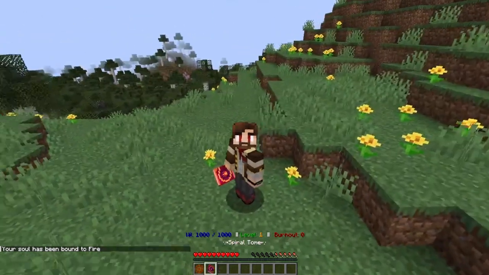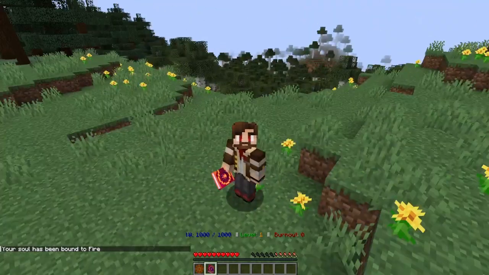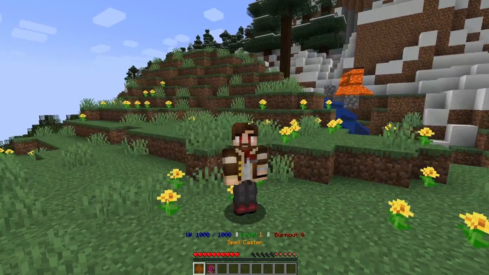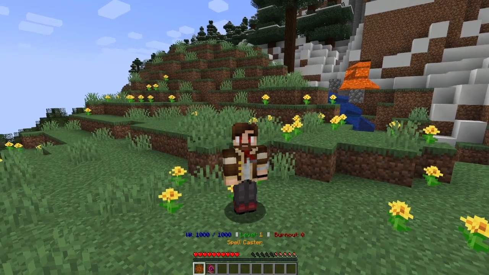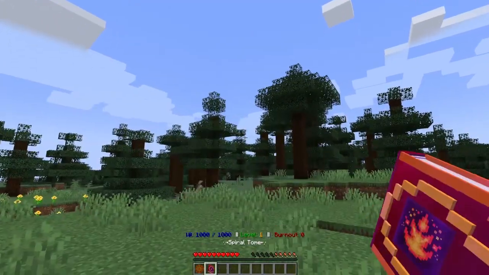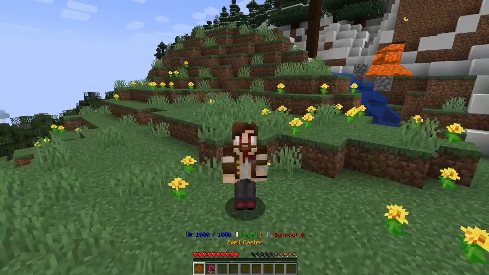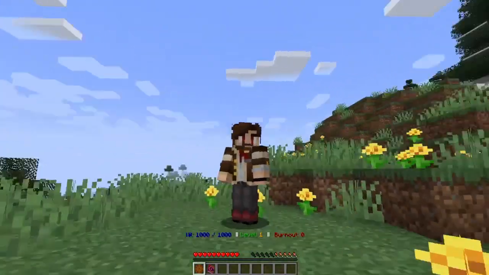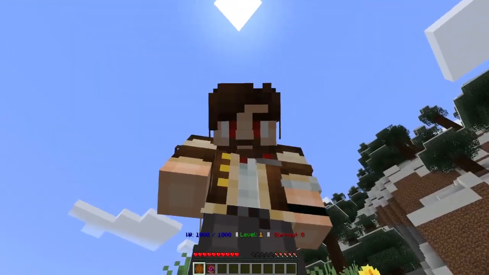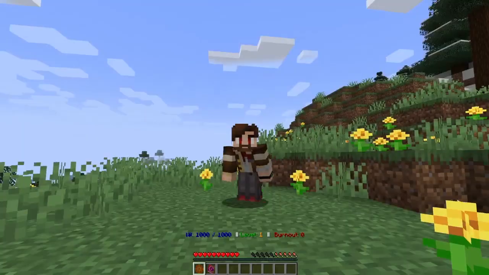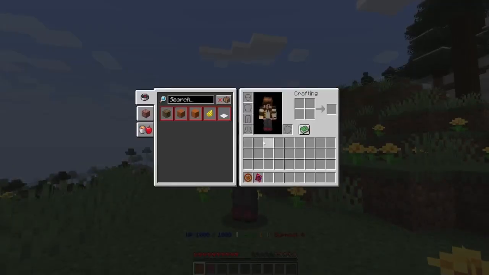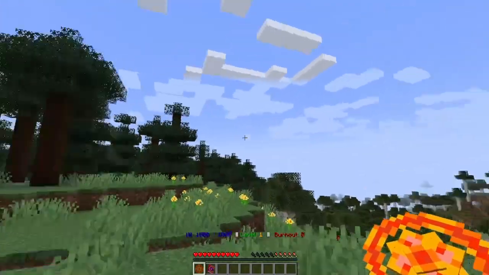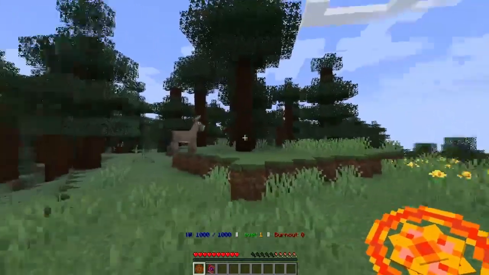So you notice that now there's a message that popped up in the bottom left-hand side of the screen that says that my soul's been bound to fire, and I now have 2 new items. I have the Spellcaster and the Spiral Tome. Now you'll notice that from the outside, if you're holding the caster, it's invisible. It's not in your hand. I mean, you can still tell that it's there, but it's a little harder for people to notice something like that. But when you're looking at it, it's pretty obvious that you're holding it.